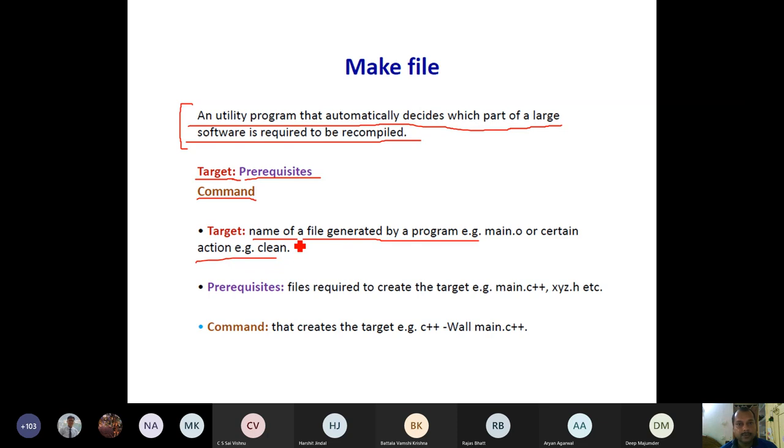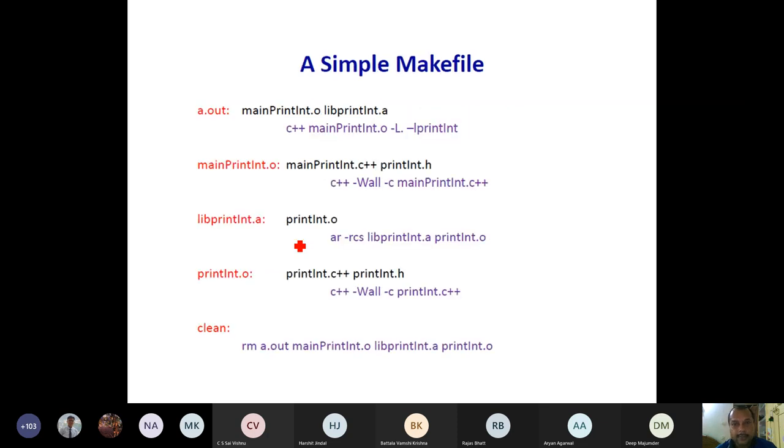Okay. In some previous versions of the systems, this makefile was not free format. Not free format means that this red color indicates target, this black color indicates prerequisite, and this pink color indicates the command. So there was a particular format like this.